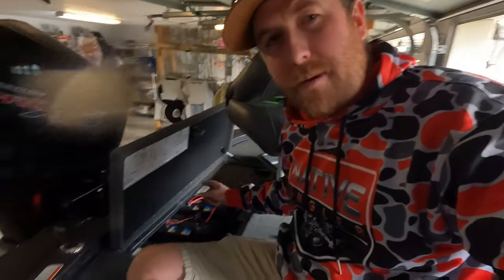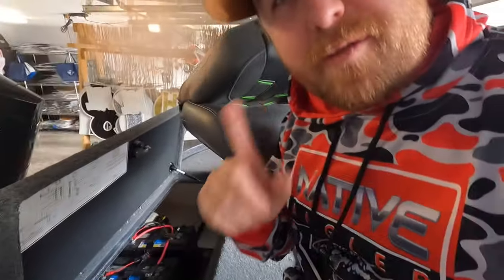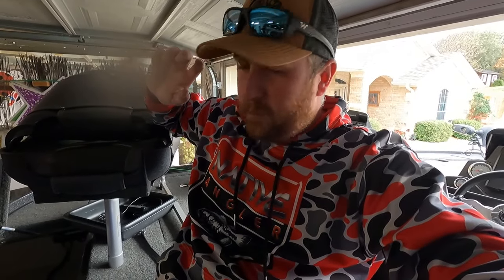So the battery compartment is in the back of the boat. I have my flashlight here so I can show y'all. This is the battery compartment, but the battery for the Livescope is right here. This is a 32 amp hour lithium battery. Now, I can't say enough good things about that battery. Sorry, it's really tight back here. I had problems with mine at one point, and without any questions asked, they helped us fix it. The customer service was bar none, top of the line. They got it fixed in like 2 days for me.